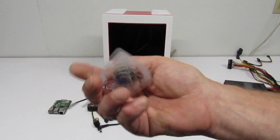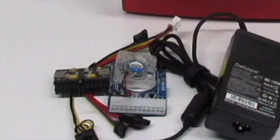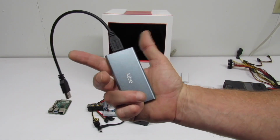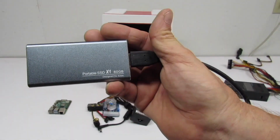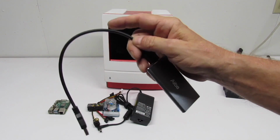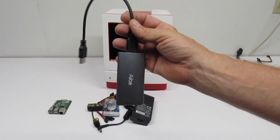And to keep our CPU cool, we have this Geek Pi blue LED 5 volt or 3.3 volt 40 by 40 by 10 millimeter cooling fan. I've used these on a couple of projects, and I really like them also. And to go ahead and have storage on here, what we're going to have is a ABI portable SSD X160GB. Yeah. And I think I'm going to go ahead and put a fan on here to keep it cool also, because I've read that these things tend to heat up pretty good.